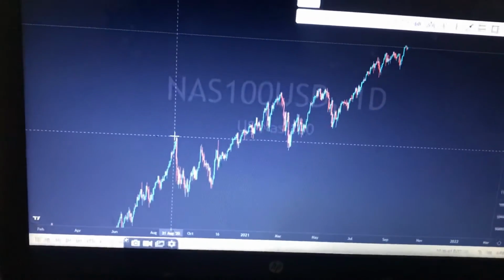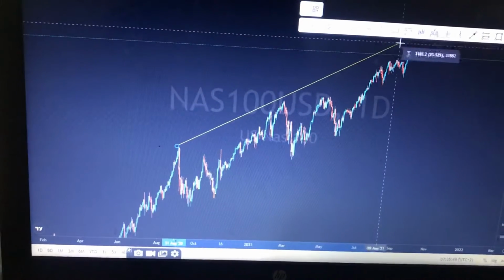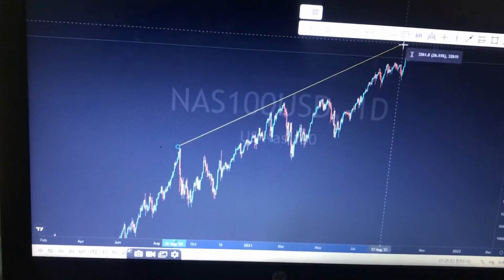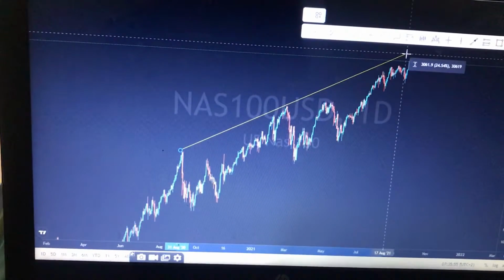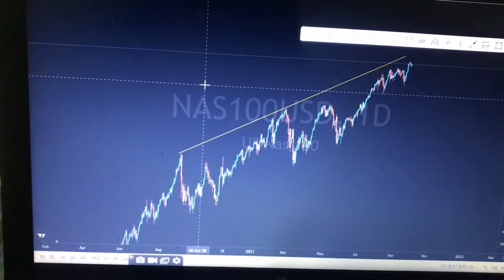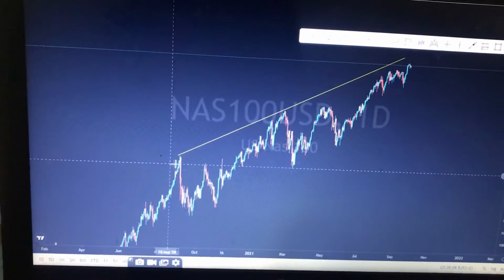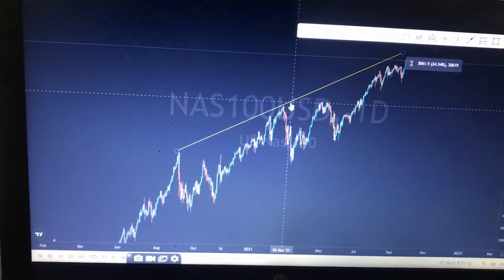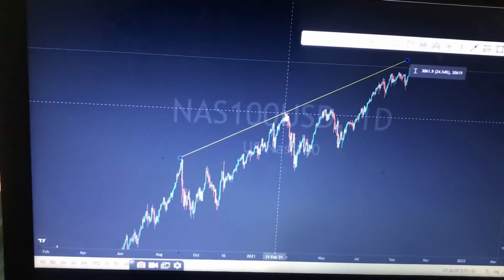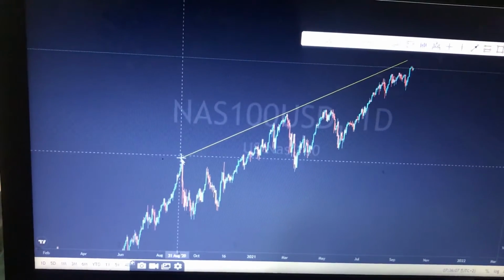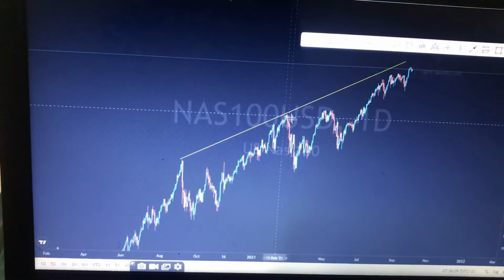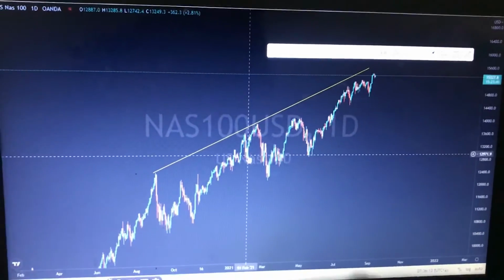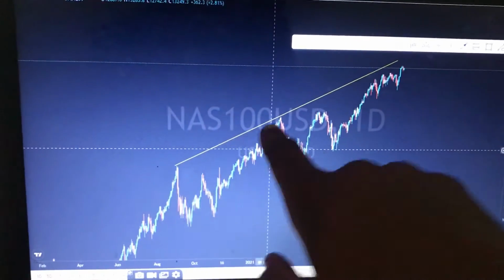Okay, so here we've got something like this. The reason why I connected my trend lines this way is that here we've got our first touch. You can see it. So here we've got our third touch. What is it that we can learn from this? Whenever the market reaches this point, it sells. You see, that's what happened previously. So whenever the market reaches this point, it sells.